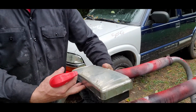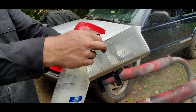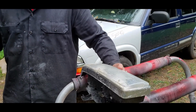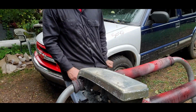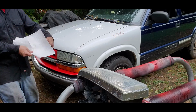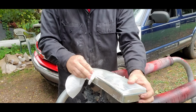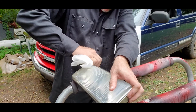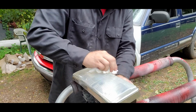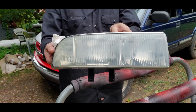Go ahead and rinse the light back off. Rinse a lot of that dirt off there. All right, wipe it off. Get all the dirt around the corners. Get the water off it. So, if you remember what it looked like before we started doing this, it's still a little hazy, but much, much cleaner.